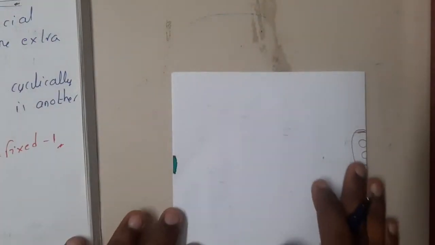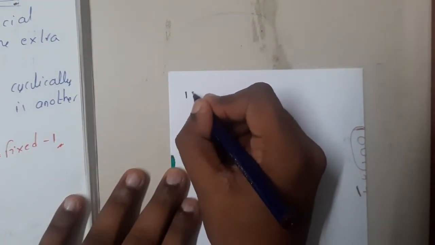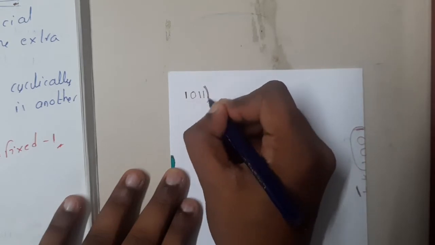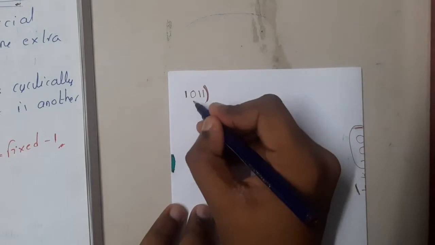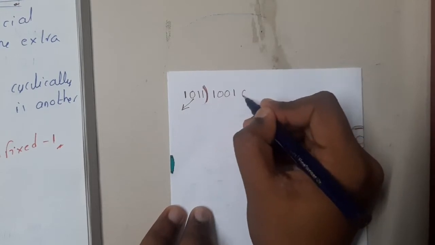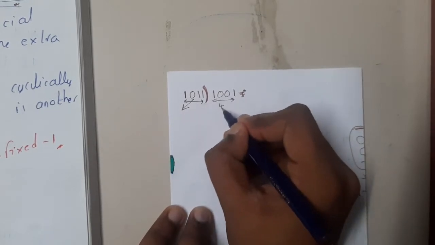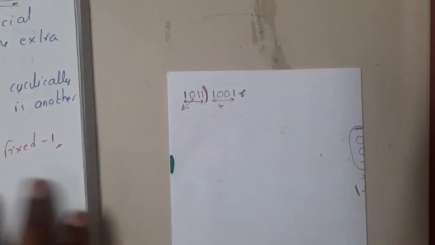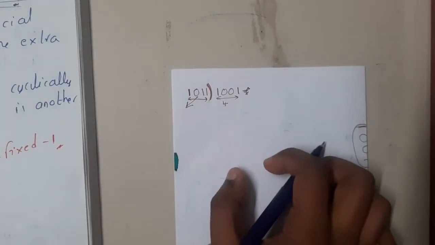What they will give in the question is the number of bits to divide. For example, if they give 0011, this is our dividend, and the value we divide by is our divisor. They clearly give the length — here it is four bits for each — and they give the numbers as well. The concept is we are going to do binary division and we will get a result.